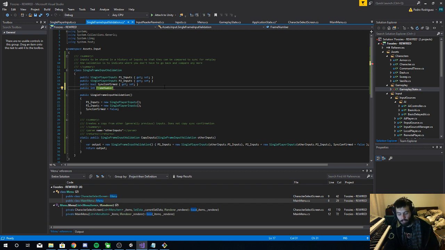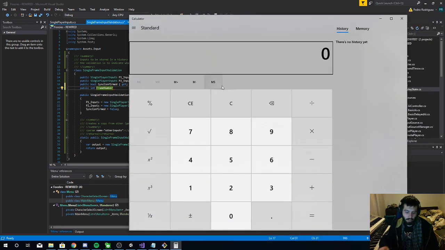I don't know if I should have it be a long though, because I don't think so. Let's just do some quick maths. I'm bad at estimating, so let's just play it safe. If we have 60 frames per second, and our match can last, let's take a bad scenario, like a 10-minute match. 60 seconds times 10 minutes.